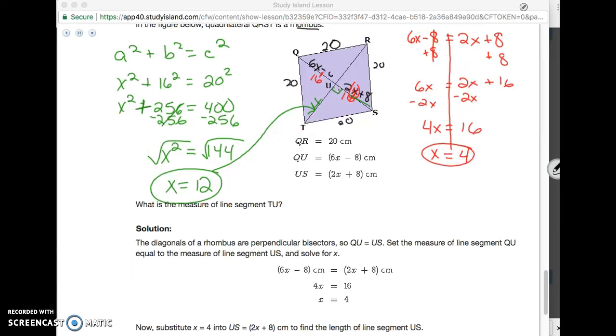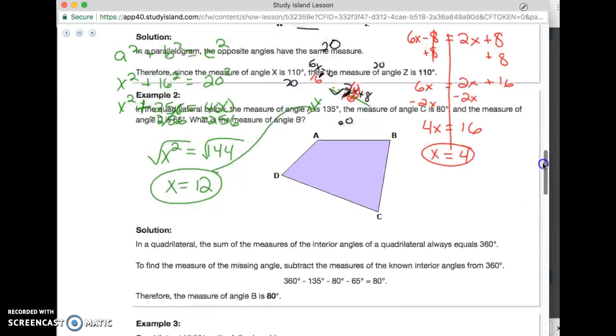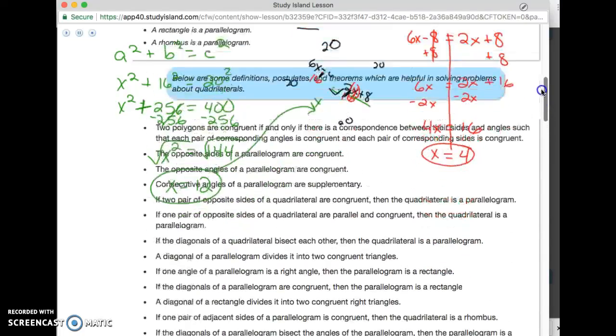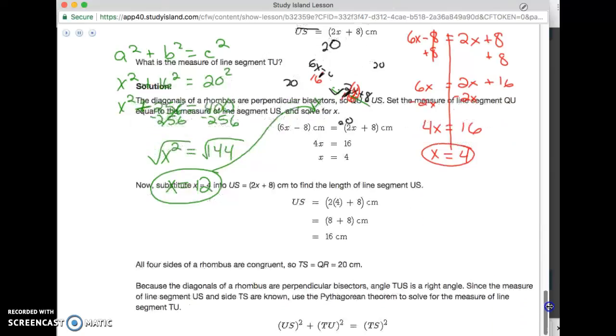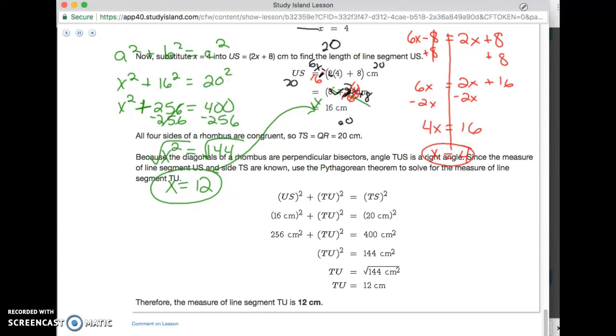So again, the geometry I don't think is the hard part. We're just having to work through lots of algebra. Remember that the diagonals bisect each other and that they're perpendicular. And again, this comes off of that long list of things that you're going to need to read at the top of the page. All these lists of properties that are true. If you still have questions, ask your math teacher or Google quadrilaterals and see what you find out. Good luck on this.